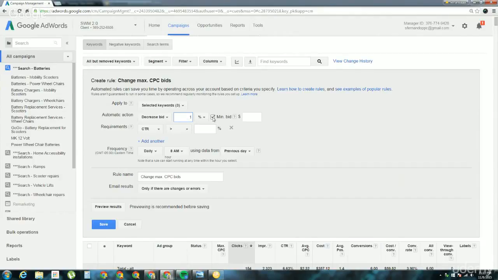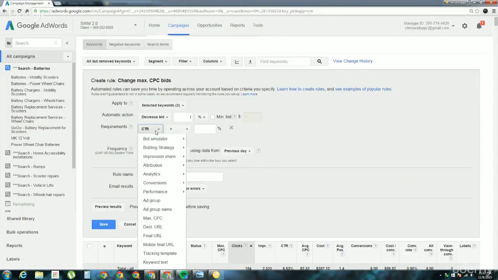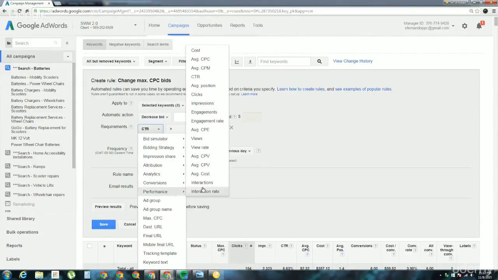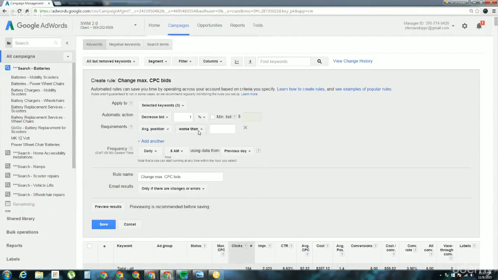But the thing to think about here is that it's going to increase by 5% every day that the previous day's position was worse than 3, and every day that the average position is, let's just say, better than 1.9, or to be even more aggressive, 1.5, because it's going to take the daily average.